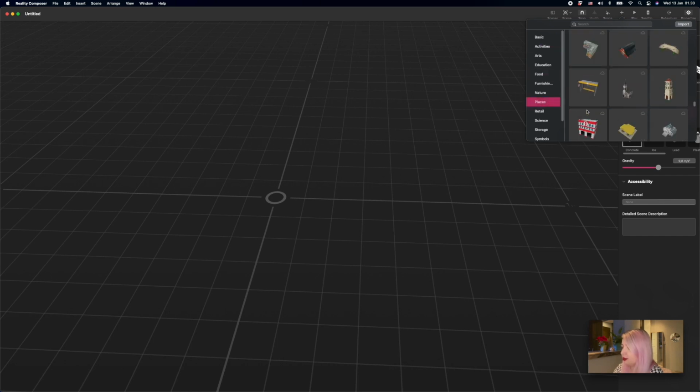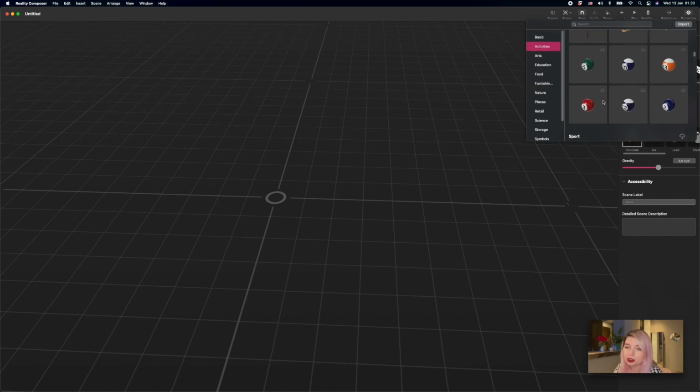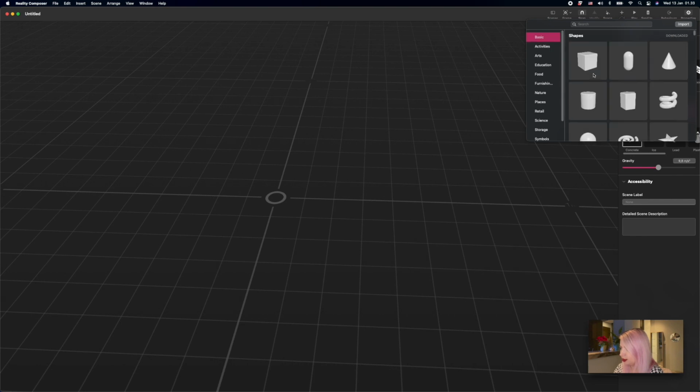You have many things you can try out and maybe directly use in your experience, or just use them as a placeholder until you have your own models imported. And what is really nice is that each of those has its own set of properties because they were defined that way. I will show you what I mean by that.